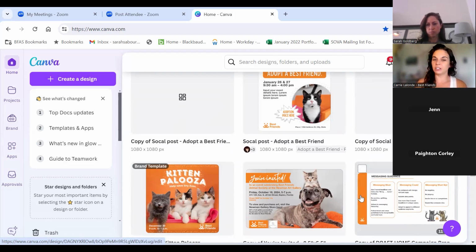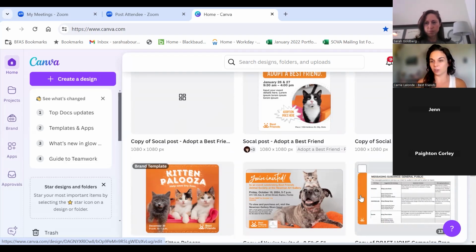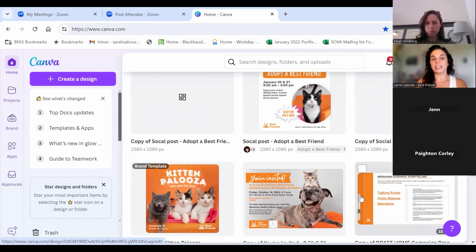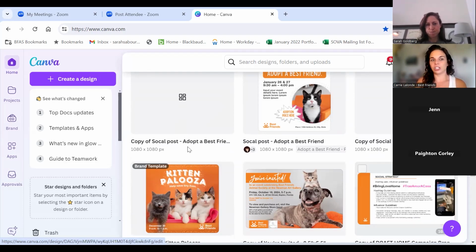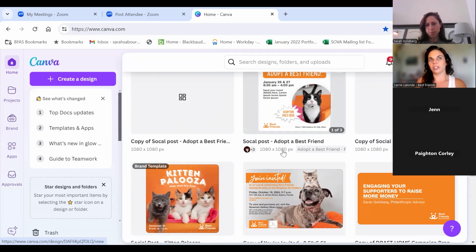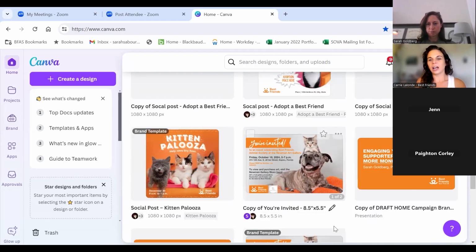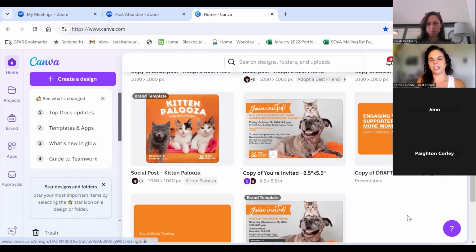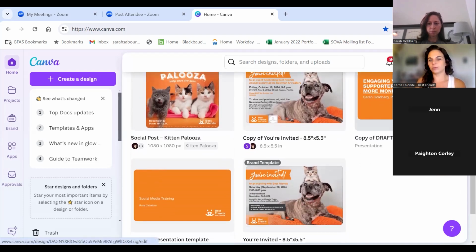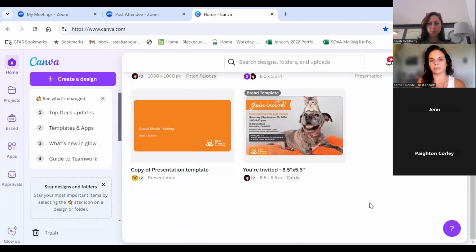We're typically using this same color palette. We even have images already uploaded in the photo section of Canva that our photographers have taken. And then there's even a folder with different types of logos that we have, different sizes and things like that.